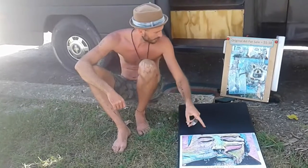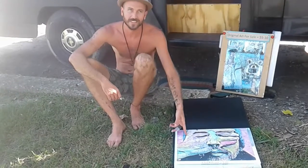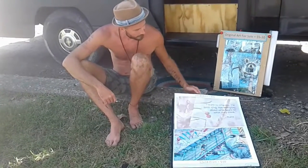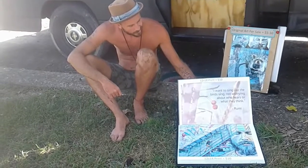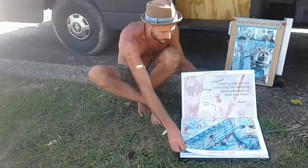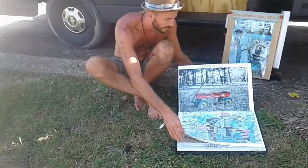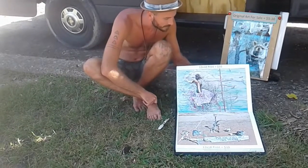But this was actually a self-portrait I did in school called Living is Easy with Eyes Closed, Strawberry Fields lyrics. But yeah, it kind of goes all over the board. Here's just a nice Rumi quote. Gorgeous. And this is me walking into my own head in this one. A nice Radio Flyer wagon, a stuffed animal monkey I found in an abandoned house. They're taking photographs. A nice girl dancing in a field.